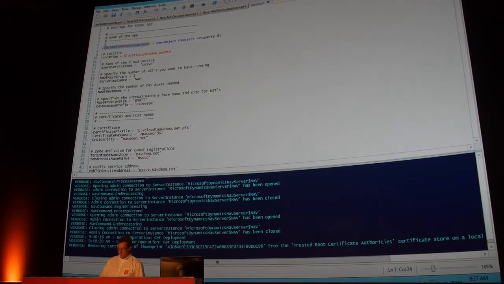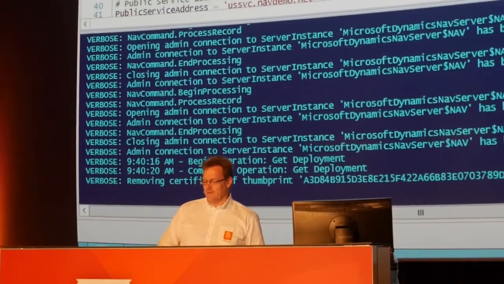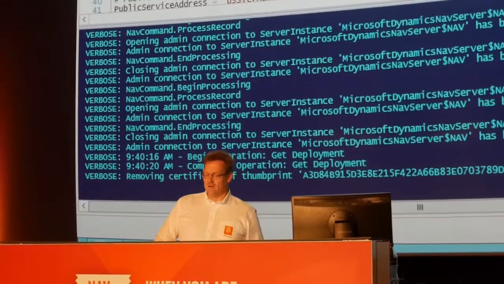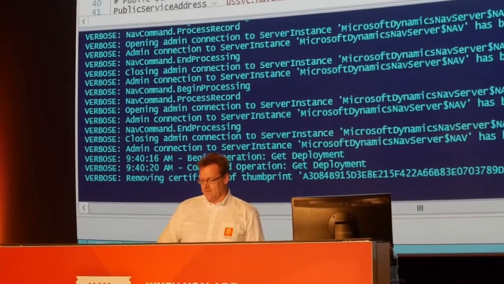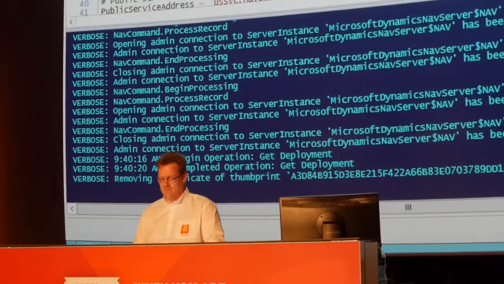PowerShell is kind of a batch file on steroids, I think. So it's a batch file, and you can do all kinds of things. You can actually write .NET code more or less directly, or you can use .NET objects directly in PowerShell. That's probably the better way.